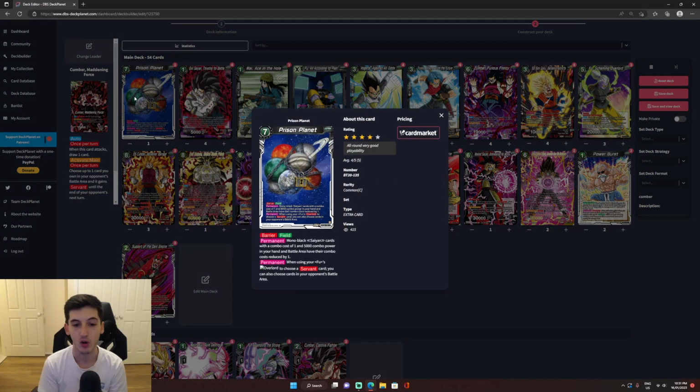Moving into the field card, we've got the Prison Planet that starts out, 7 energy, but obviously we're playing it for free. It's got Barrier, it's a field card with 2 permanents. Mono Black Saiyan cards with a combo cost of 1 and 5,000 combo power in your hand and battle area have their combo cost reduced by 1, which is great because we're going to be playing a lot of these cards on our opponent's field, so it's annoying for them to get rid of these cards. And permanent, when using your Fu's Overlord to choose a Servant card, you can also choose cards in your opponent's battle area. So really good, works well with the leader. We can give our cards on our opponent's field Servant, and then use Fu to bottom deck them and draw a card.